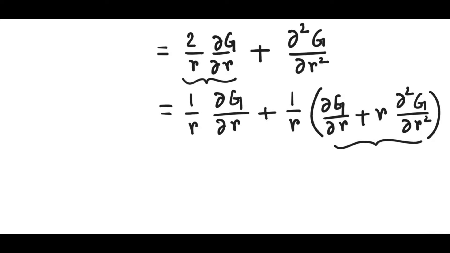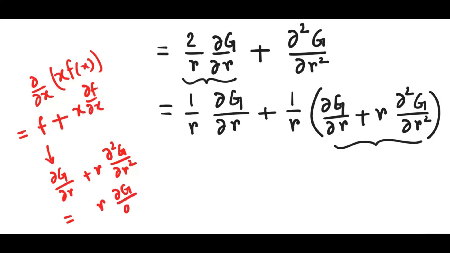Now, this is an interesting form. Why is this an interesting form? Let's say I have x times f, where f is a function of x, and I differentiate it with respect to x. So what happens? We get first f, and then x is differentiated, which gives us 1, and then x stays the same, and then f is differentiated. So instead of f, we can imagine it to be the first order derivative of G with respect to R, and then R times the second order derivative with respect to R. So in return, that should give us what? R times the first order derivative with respect to R, and this whole thing differentiated with respect to R.